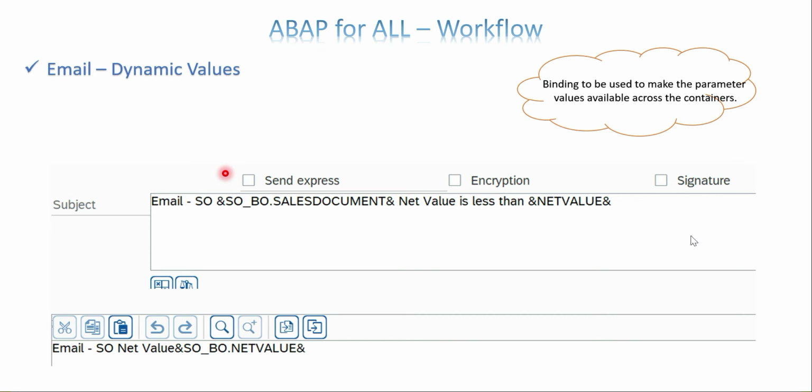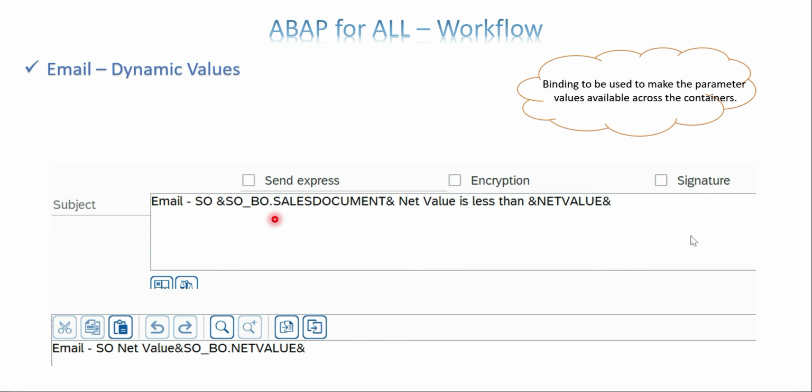And the binding. Binding is an important portion over here. Binding enables the visibility of your particular variable between the containers. Even without binding, the variables are visible. Once you create a variable in a container, it's available in different containers. So okay, make it very simple.